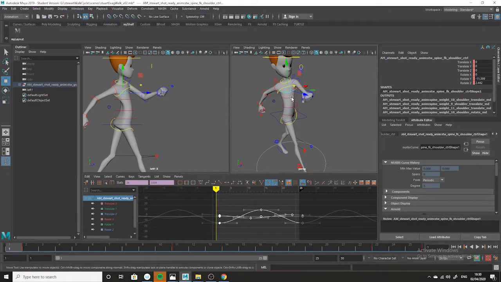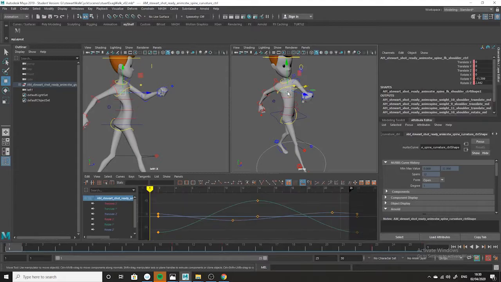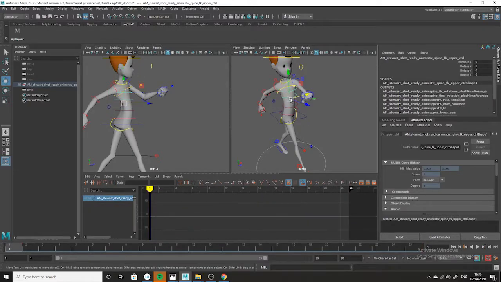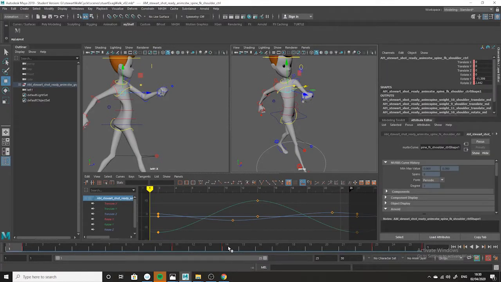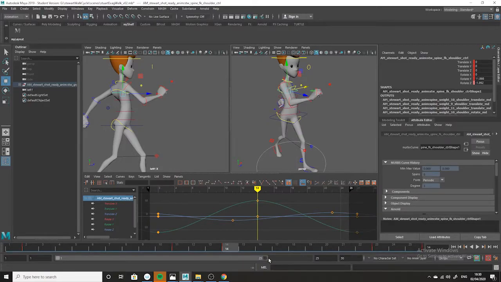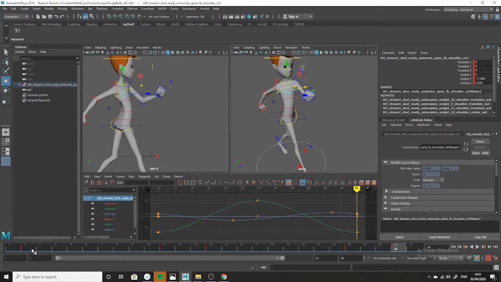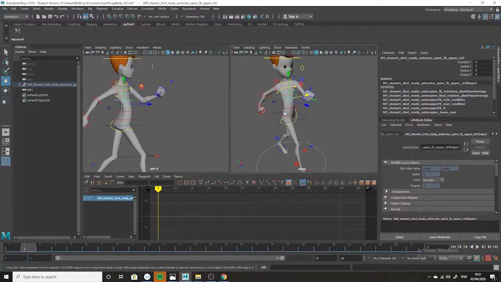Then I'm going to go to this one, select this first, and extend this so I can definitely get the cycling, because now this one stops at 26 and it starts at 2. I'm going to cut and paste this onto this one and start it at frame 3.